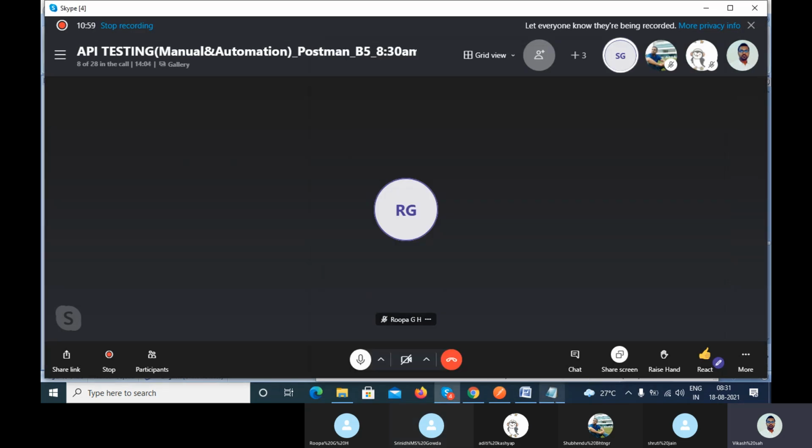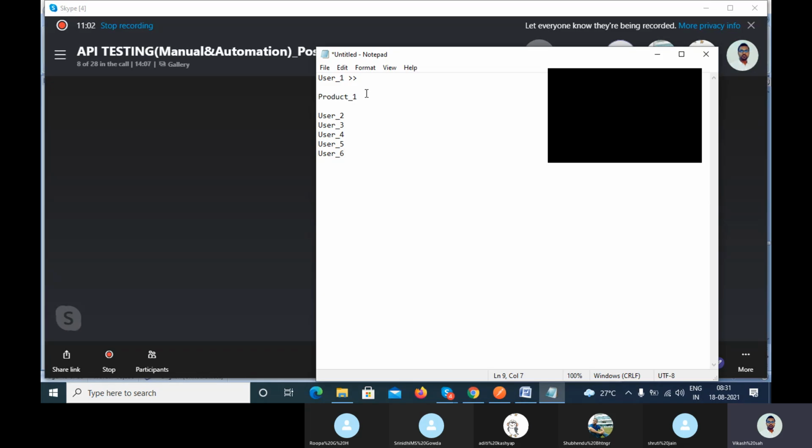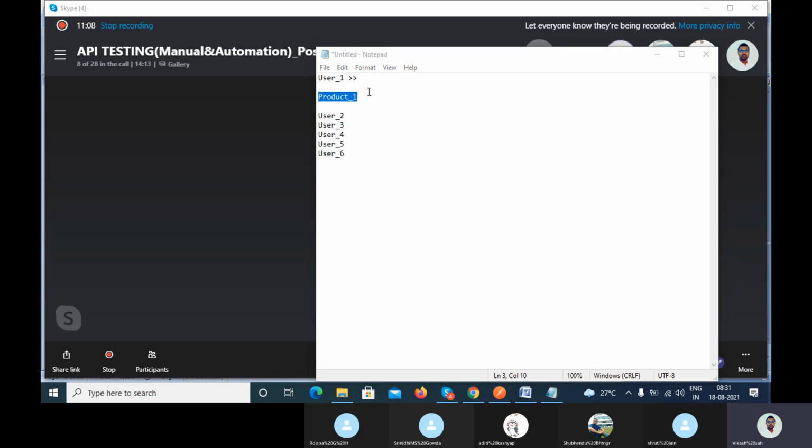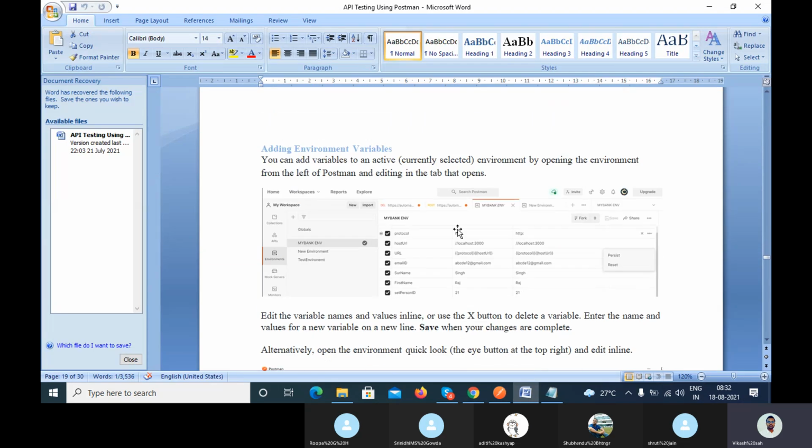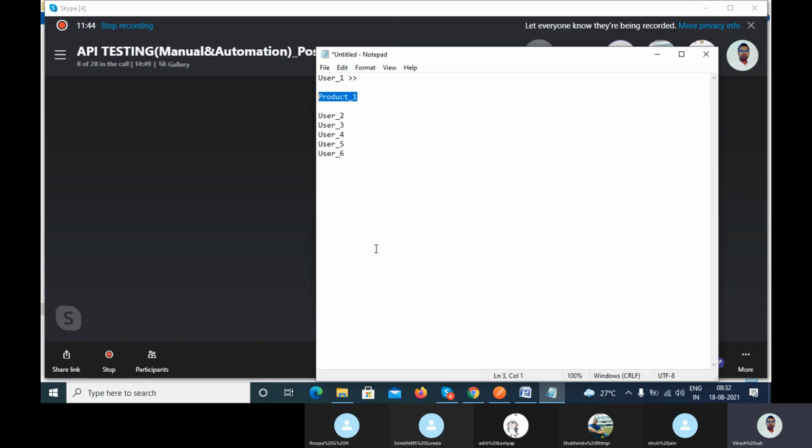Okay, so let's try to understand what it's doing. User one has implemented product one, right? So we have one common space, a common platform where we can put our product, put the value. That common place is known here as the environment. So user one stores this product in the environment, and user two can use this environment value. Okay, how they are doing it, let's try to understand. There is a lot of theory, we won't go and read everything. Let me explain it practically.